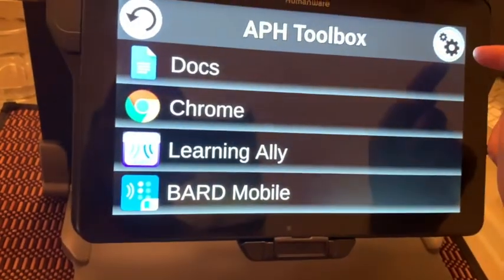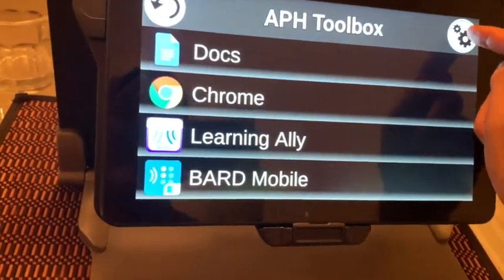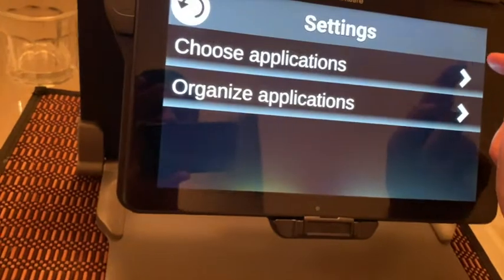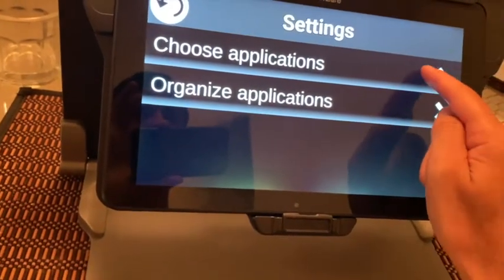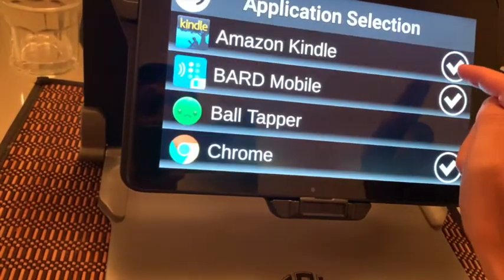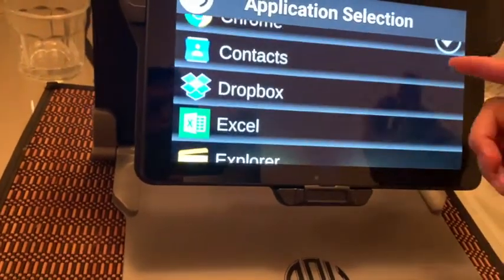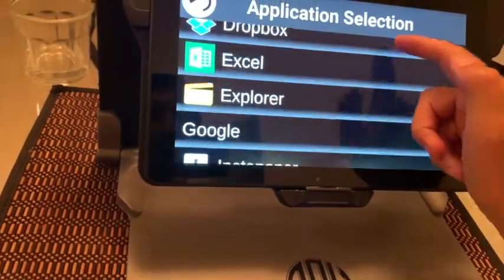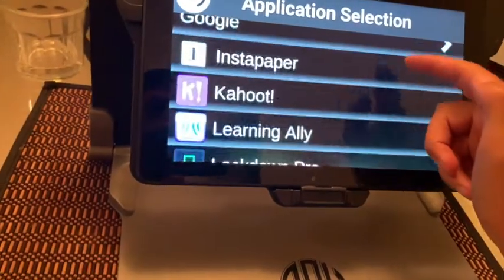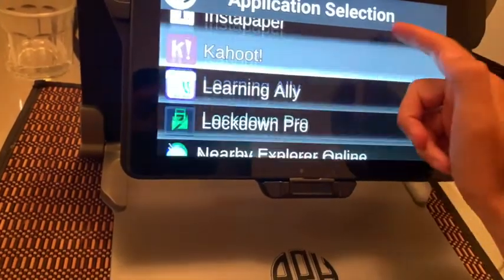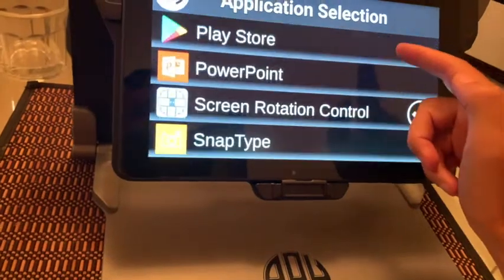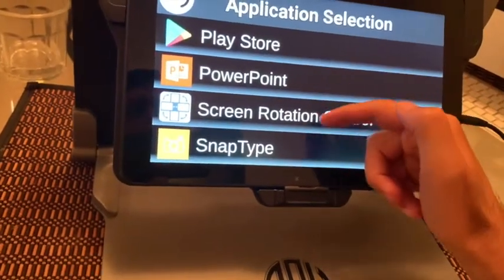If you wanted to add to them, you click on the settings and you can choose applications. And they're all kind of like in here, and you just add a check mark. There's Excel, there's different things. Google Play Store, PowerPoint.